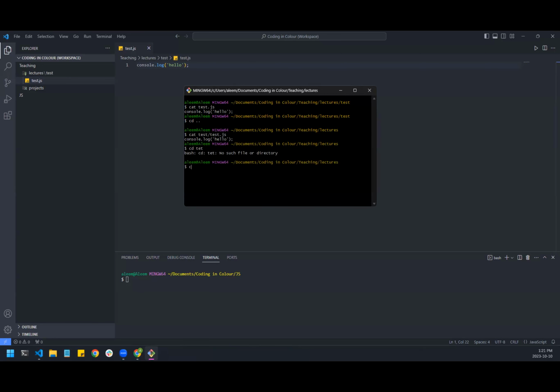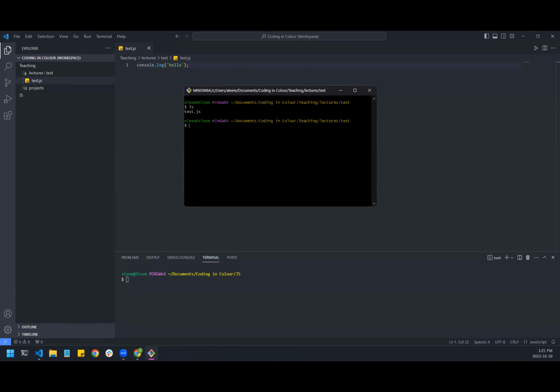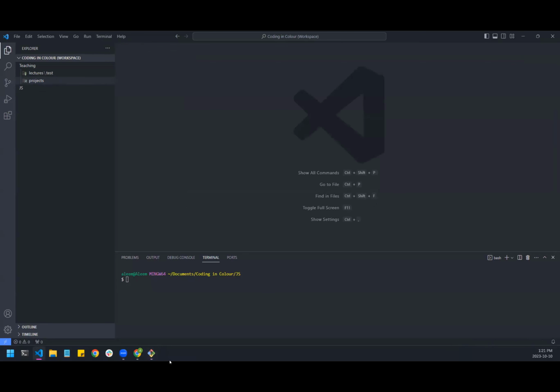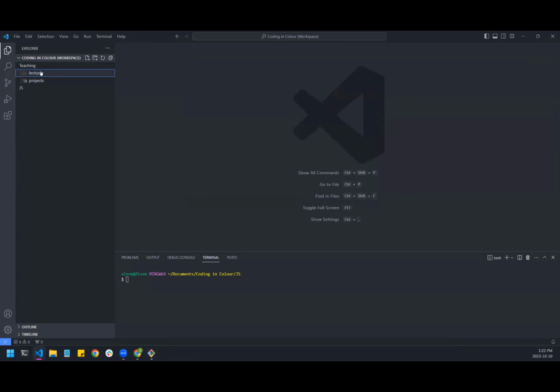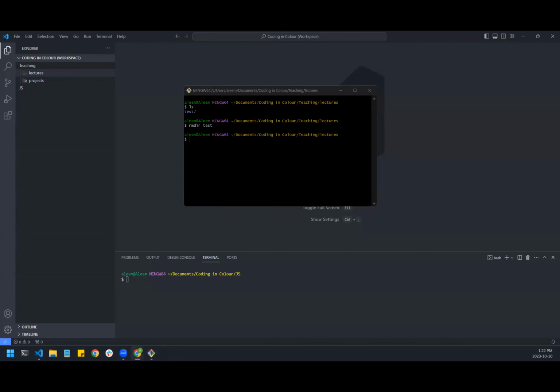So let's go back into this test directory, and we have the test file in it. Now let's think, maybe we want to remove this file. You can just type rm and then the name of the file, and that'll remove it. And now see, this is gone. Here, there's like a red thing there. And let's say I also want to remove the directory test because maybe I don't want that. So ls, okay, I'm in the right place. I can use the command rmdir, and then I just type the name of the directory, test, and that'll remove that. And as you can see, it also removed it here. So these are just some commands we can use to make these changes.